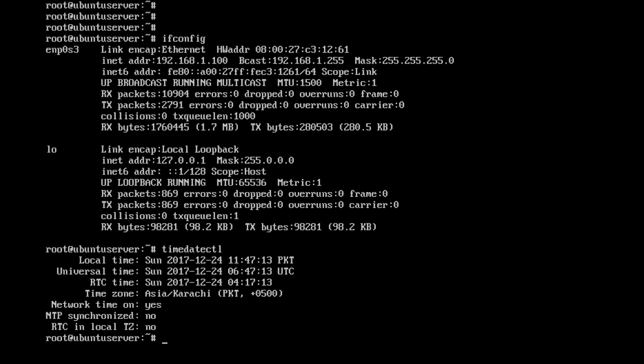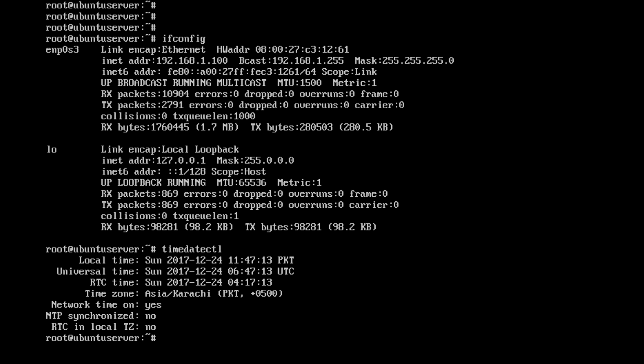So you can see both the times over here. Similarly, over here you can see Network time on is yes and NTP synchronized is no. If NTP synchronized is no, that means the time has not been synchronized yet.